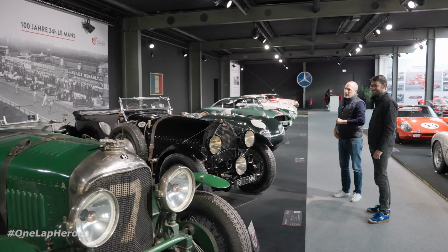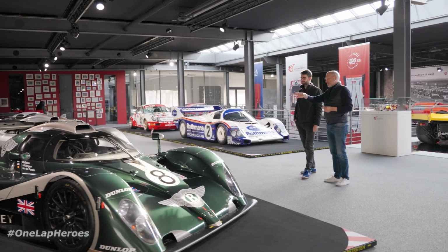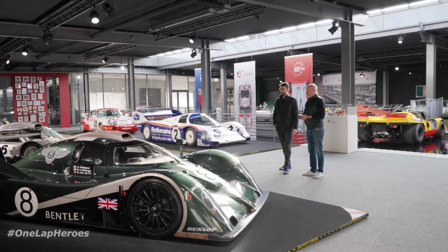100%. We thought he was just going to say hi and say, guys, this is it, enjoy it. He took his whole day to get us around, to tell us things about the cars. He knows the cars. He made our visit. But the coolest thing is that he's really passionate about them. So it was really a pleasure, an eye-opening experience to go around, because you just don't look at the cars. Maybe you know some facts, etc. But he would give you the rundown, and it made it all more special.